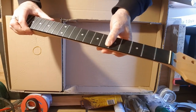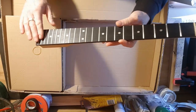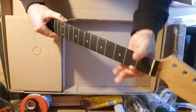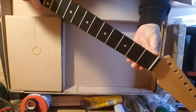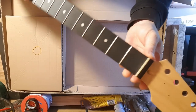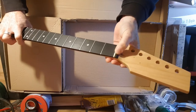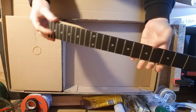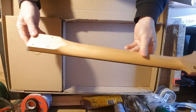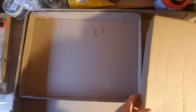Frets look sort of lightly polished, but I'll polish them up a lot better than that and probably round the edges off slightly. Nut looks nice as well. Looks well cut. As I say, every Harley Benton kit I've had so far, the necks have been outstanding, and this doesn't look to be any different. Okay, this little box will be all the hardware.